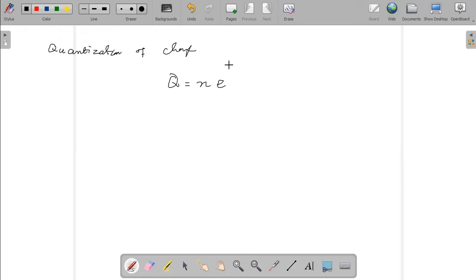So when we talk about integral multiples, when you take a charged body, its total charge is Q. What is that charge made up of? It is made up of electrons. Suppose 10 electrons are there. So what is the total charge of this body? Q equals 10 into the charge of an electron. We should know the value of the charge of an electron: 1.6 into 10 to the power of minus 19 coulomb.